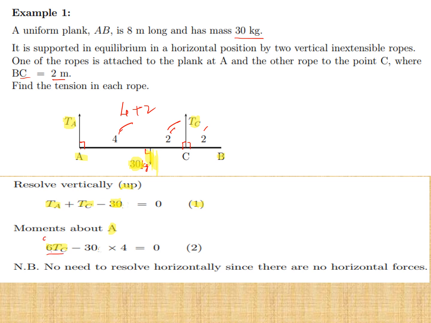The perpendicular distance multiplied by the force, that is our moment. Minus 30, that is the direct force now. 30 multiplied by 4. This will be our mass. After that we have to multiply it with 9.8. Remember, right now I'm taking just directly 6 into TC, without considering 9.8, that will be by default. I will be multiplying with that afterwards. Right now 30 kg mass multiplied by 4. Now 4, if you observe, this is the distance, the perpendicular distance from this point to point A. So now we get the second equation: 6 TC minus 30 into 4.